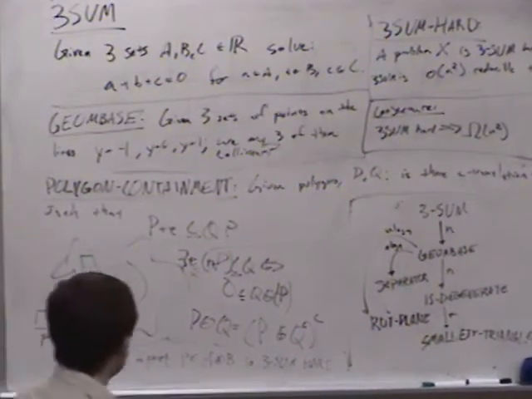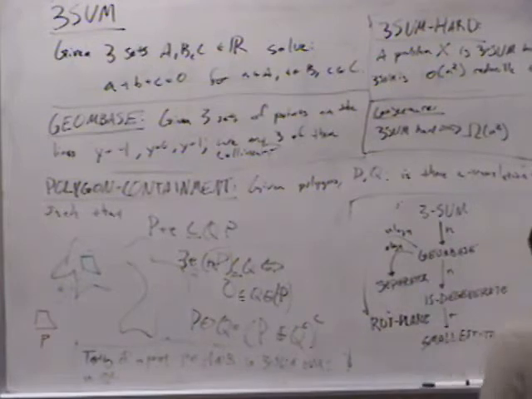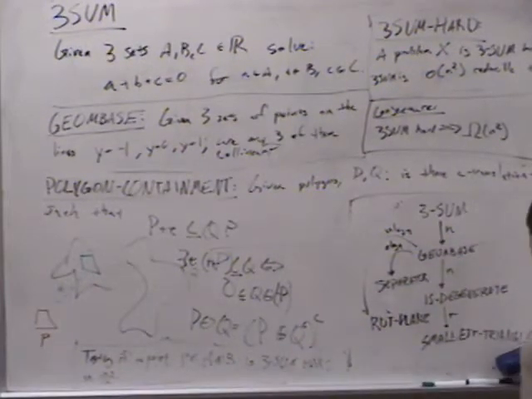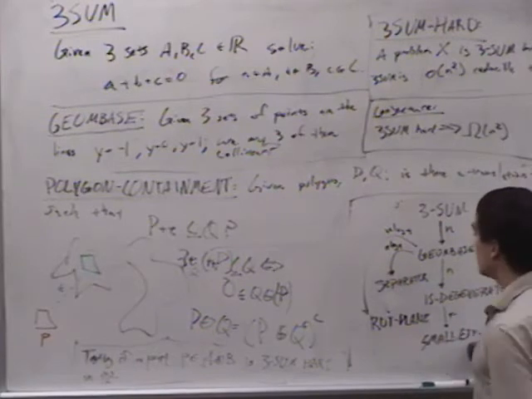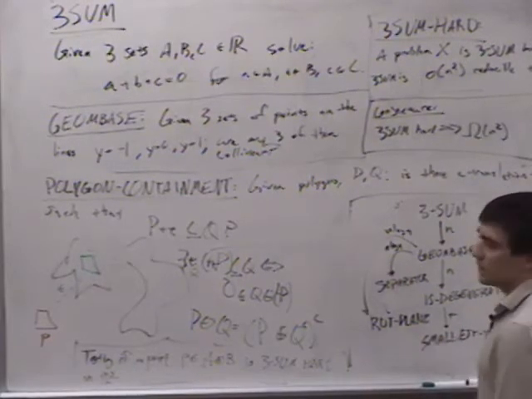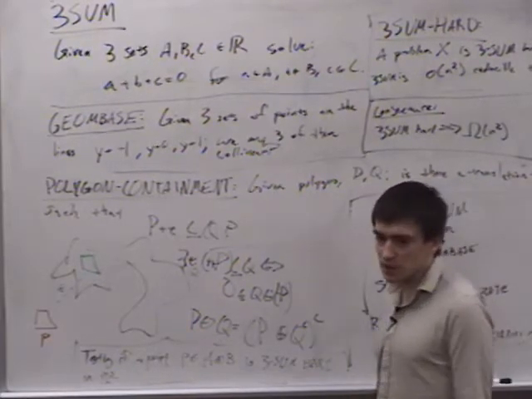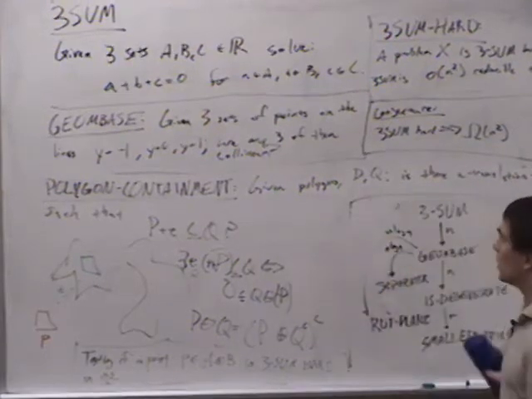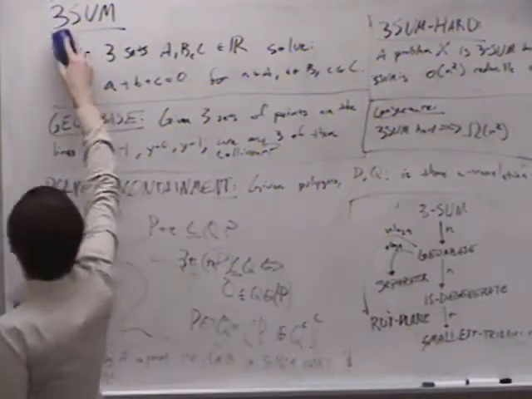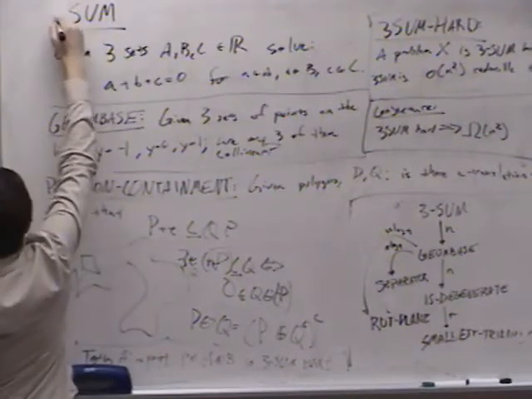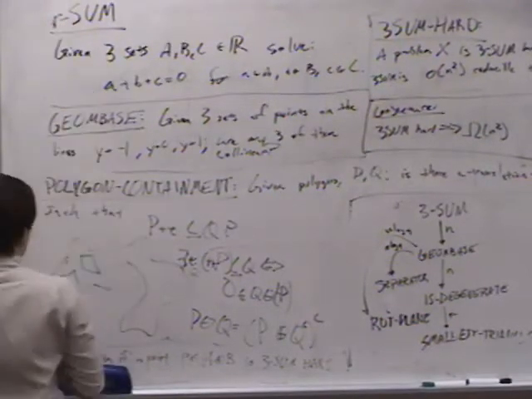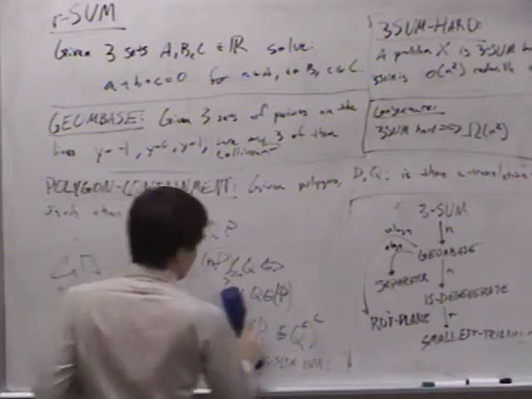So all of these results are 2D centric. It turns out that this whole business does generalize to higher dimensions in kind of a predictable way. You just have to replace 3-SUM with 4-SUM or 5-SUM or 6-SUM, or more generally, R-SUM. All right, so this is kind of the general setting now. So I'm going to erase all of this here.